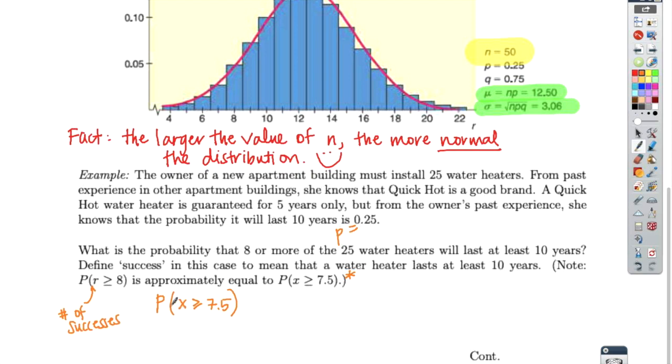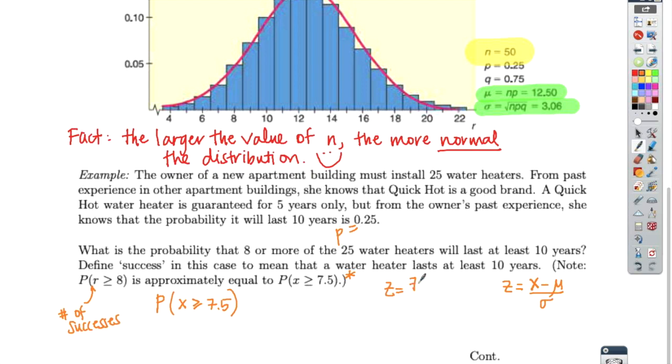And remember, the formula for converting this to Z is Z equals X minus mu over sigma. It's one of our most commonly used formulas in this entire class, and we use it all through chapter 7. So if you haven't committed it to memory, you should. It is in your formula packet, but we just use it so much. Okay, so I'm going to take this 7.5 and plug it into this formula and convert to Z.